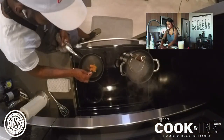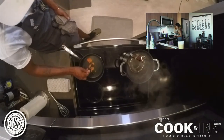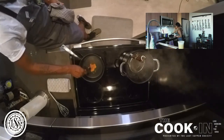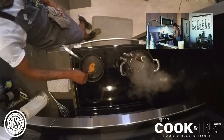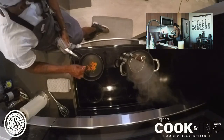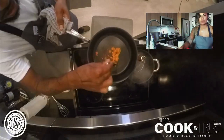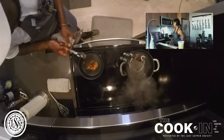So, there we go. Starting to hear it sizzle and burn, and it's gonna start sticking to the bottom of the pan. Totally fine. Because the next component that's gonna go in is the actual broth. It'll actually act as a deglaze and get all the crispy bits off the bottom. And it'll also be building our broth. So let it go. I don't know how well you can see that on the stove cam, but it's starting to stick here. That's good. It's starting to burn and caramelize. Let it do its thing.